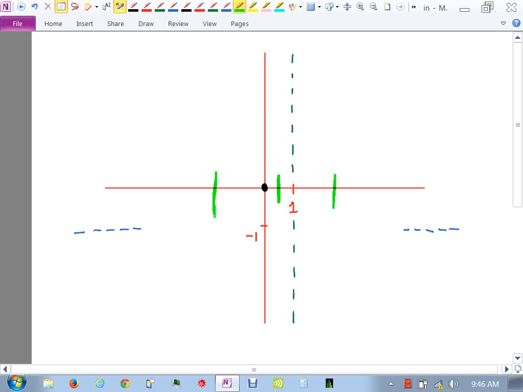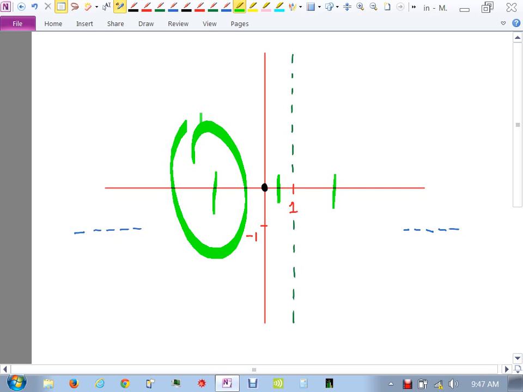Now, what I pick is completely up to me and up to you. The numbers you actually pick. I can pick any number I want, like this one over here on the left. I can pick anything I want on that side of the x-intercept. So I could pick -1, -2, -2.7563. Any number I want. But I recommend you pick a number that would probably be easy to plug into the function. So something like maybe -1, right?